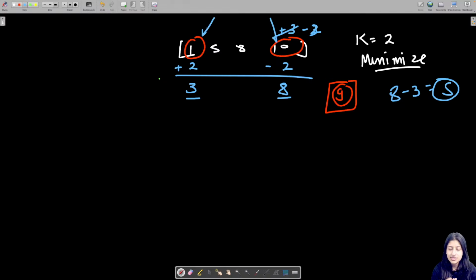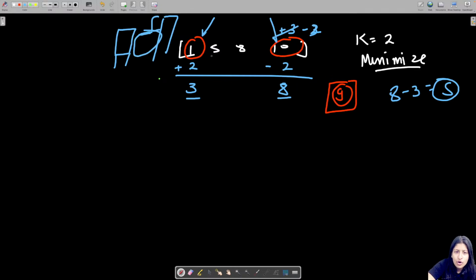I took a wise decision by increasing the height of the smallest tower by 2 units, and the tallest tower, I decreased its height by 2 units. So somehow I managed to reduce the difference, and now any operation that I will perform for the towers in between them won't make any impact, right, on this difference.